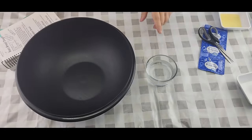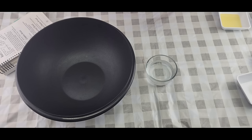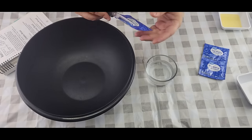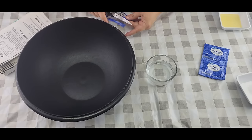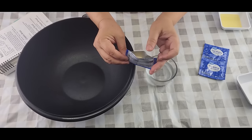Okay, I have warm water here. Okay, I'm leaving the recipe there. The recipe that I'm sharing with you is to make the full recipe, okay? Right now I'm doing half of the recipe that you're looking at right now on the video. It's asking me for the entire package. Remember that we bought the yeast. I'm, of course, only gonna use half of the package, right?